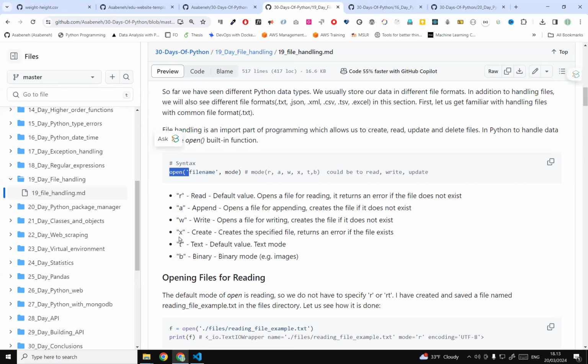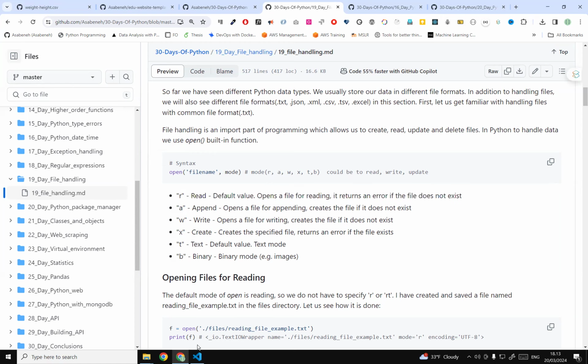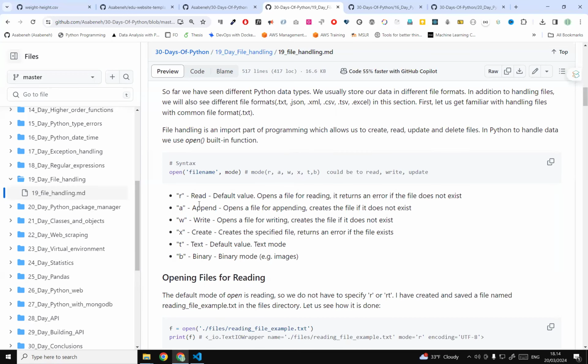If the file exists, in this case, it causes an error. And T, most of the time, and this one, B, is for images, binary mode. Usually we use R or maybe A as the most common modes. But if you don't pass any argument here, it's read by default. R is the default value.